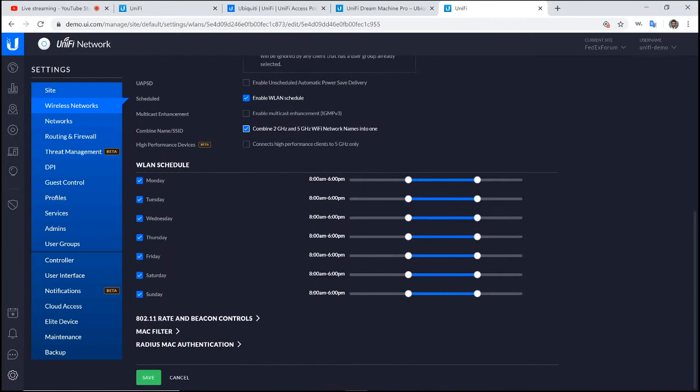So the different SSIDs that we create, there is always an option to go ahead and set those SSIDs on different VLANs. So if in case you want to have a particular SSID being broadcasted and have a different VLAN for that particular SSID, you can always set that up.